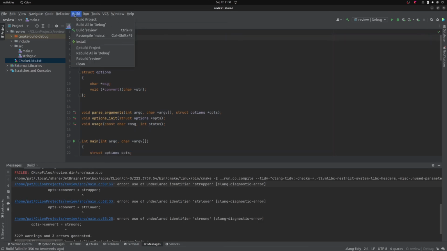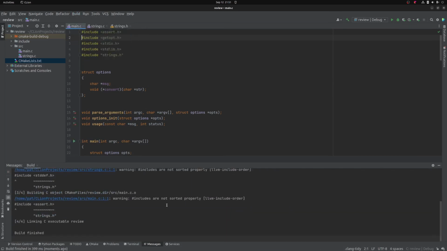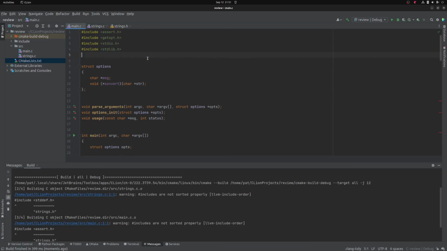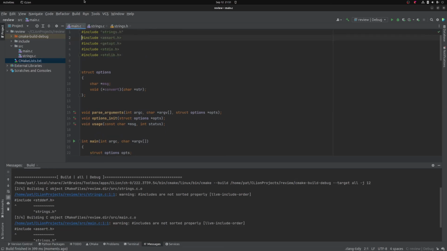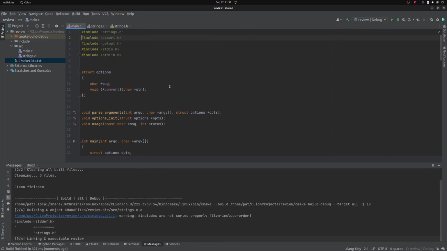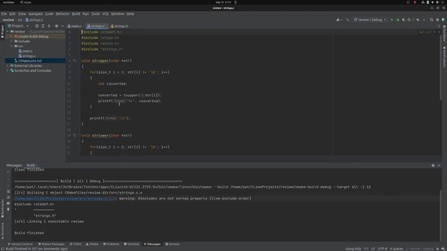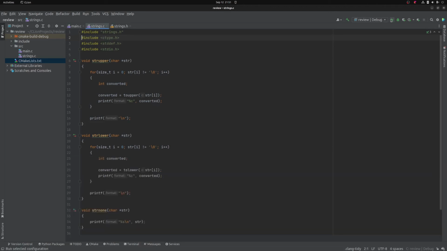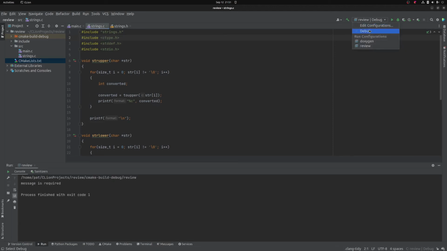Make sure that the code compiles cleanly. Test the program to make sure that it still works.